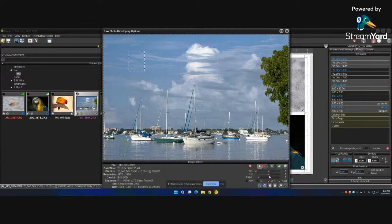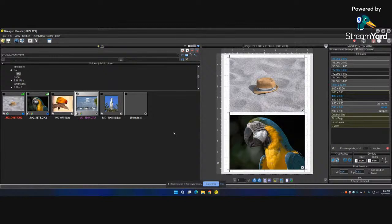Or you can add some fill light or take the fill light down. So you can do a lot with raws in here, rebalance the white balance and stuff like that. So there's raw editing too. Those are the two types of editing you can do.